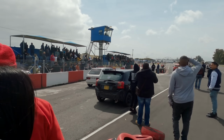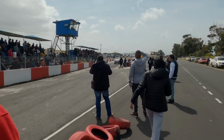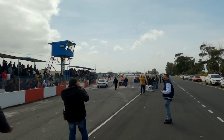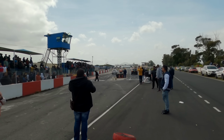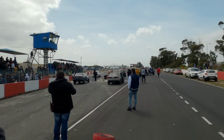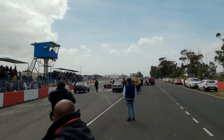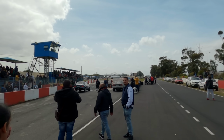Okay, Lester's lining up. I'll try and get 360 in-car footage from him, if he's recording, hopefully he is. Yeah, I didn't bring my other camera with me, so you guys are not going to get anything close to the action, unfortunately. Oh, something happened to the Runix. Les is running, looks like a nice clean pass. What is the time? A 12.5. 12.5 at 200.